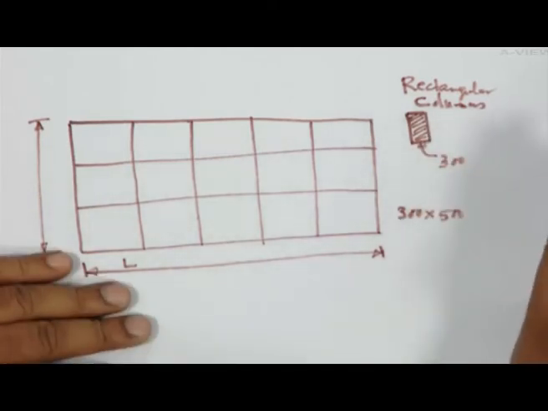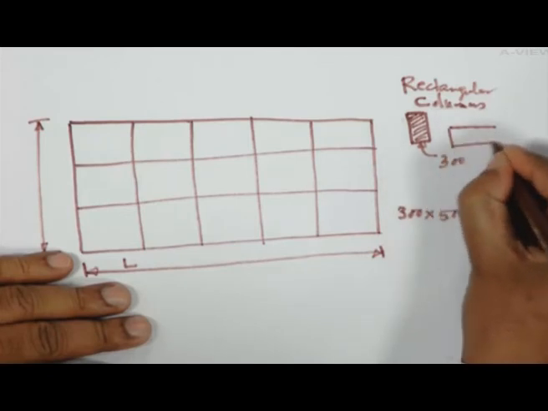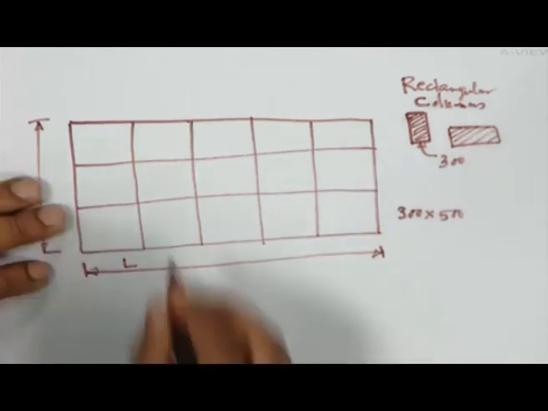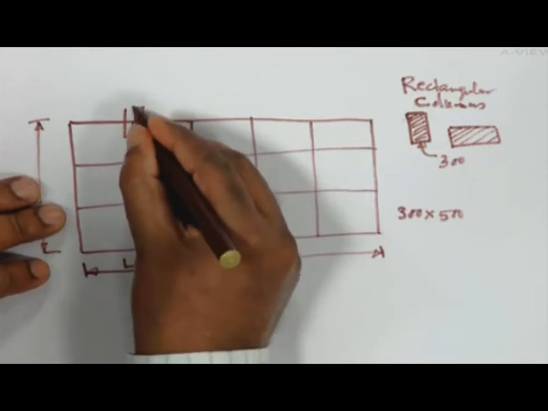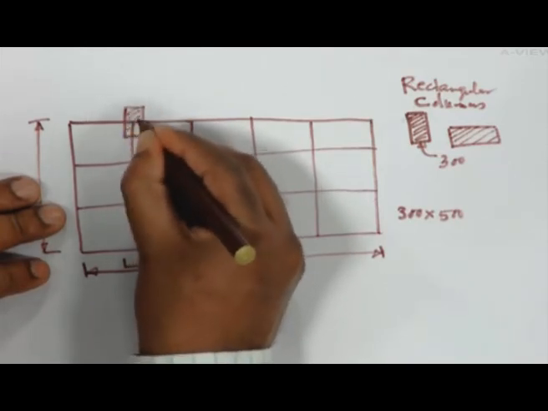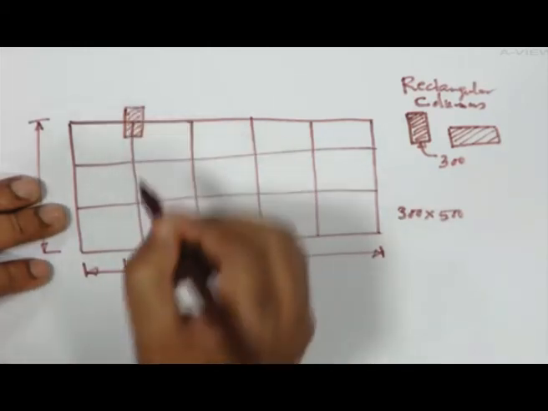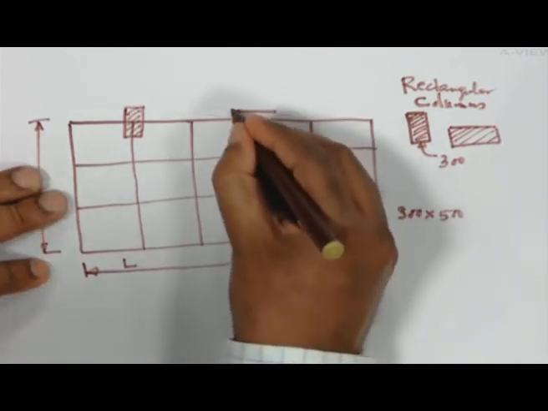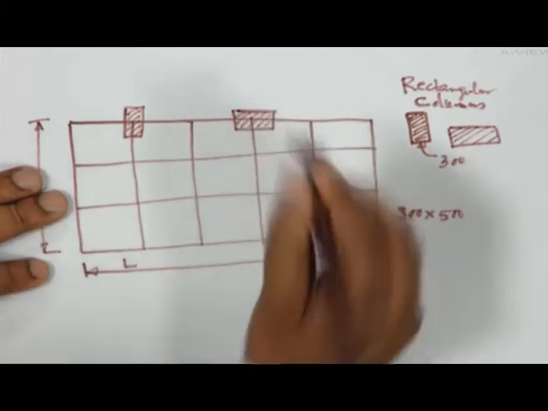My question to all of you, how shall I provide the column? Shall I provide the column like this? I mean to say, shall I provide the column like this? That means here the rectangular side this way, or shall I provide this way? Which one is preferable? Or can we do any one of them?